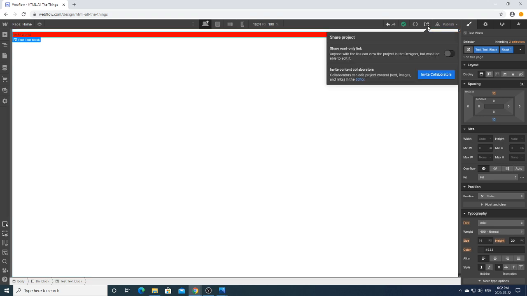Now there's some other stuff though. You can invite collaborators, like I said. You can also share a read-only link. This is useful for when you want people to come into the designer but not be able to change anything. Someone can come into the designer and it says, hey, you're viewing a site in read-only mode, and people can see exactly what you did. So in the forum, if you say, I can't get this div to resize, someone can come in here and they have all the controls, but they just can't change the numbers. They can come in and check it. It's really great that way.